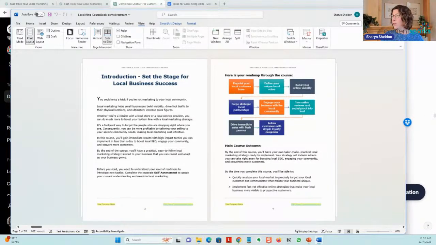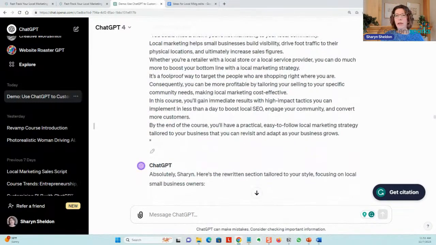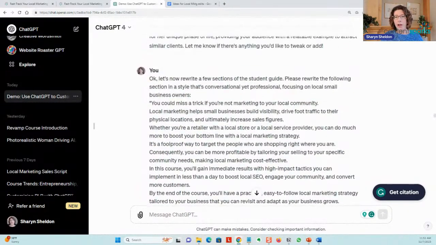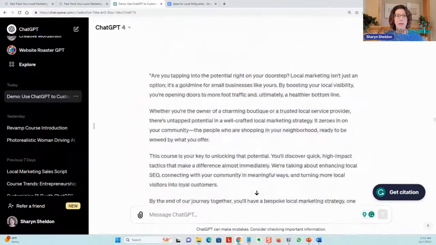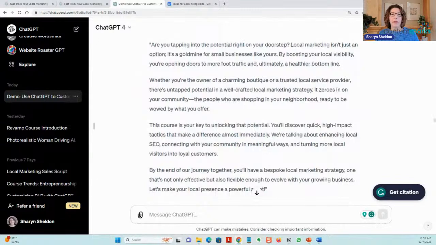So you can take that first section, go over to ChatGPT and paste it in, ask it to rewrite in your style for your audience, specify who it is, and it'll come back with something that you won't want to use right away. Because here it's used the word gold mine, which I can't stand. It's not really talking about the audience. It's still talking about whether you're the owner of a charming boutique or a trusted local service provider. It seems to have forgotten that I'm talking to local life coaches.